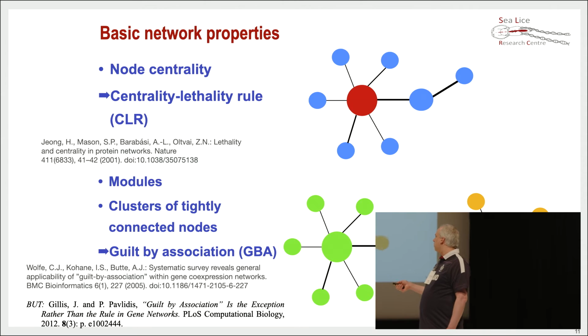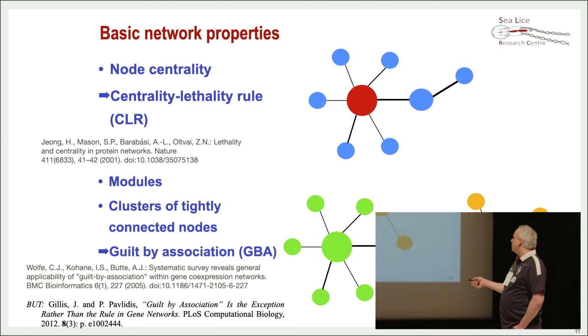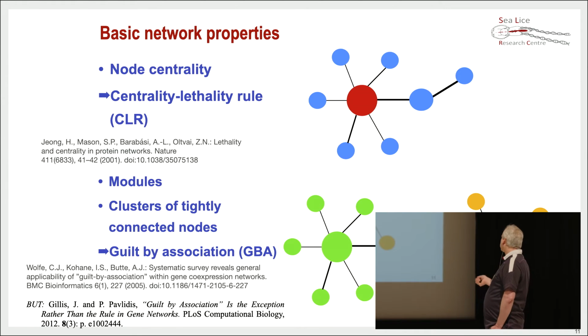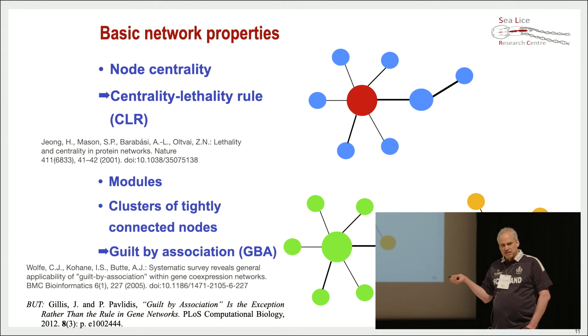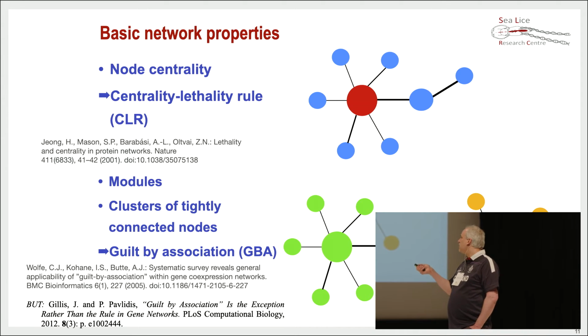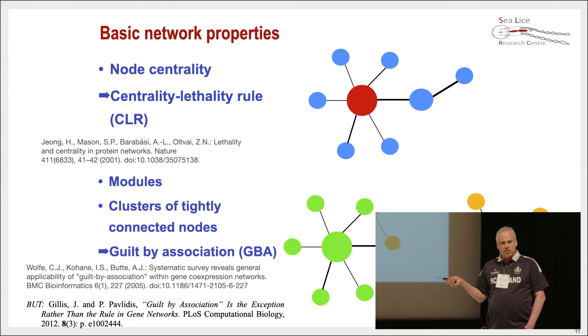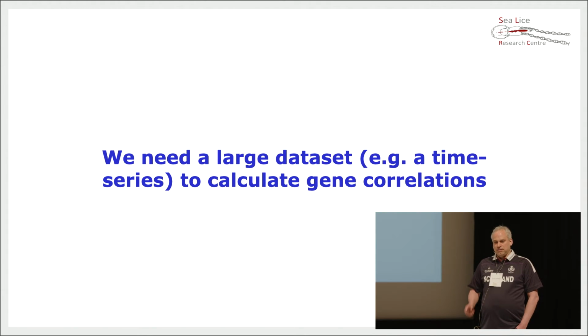Anyway, modules, then, the second term. Modules are clusters of tightly connected nodes, so we have drawn these, they're tightly connected. And when you have clusters or modules, the guilt-by-association rule may apply. That means, for example, if all my friends are crooks, maybe so am I. Of course, like in real life, this is even more debated than the first point. But in general, it's a helpful principle, and we will see that it can occur, but doesn't always occur, and it's not the solution for everything either.